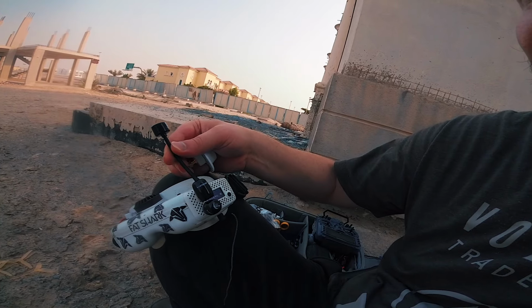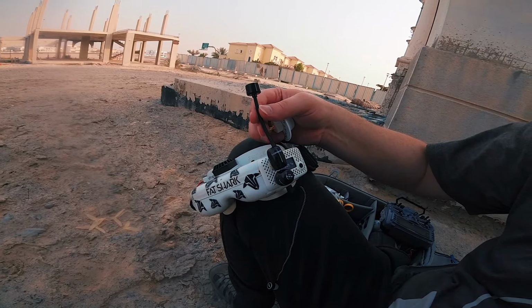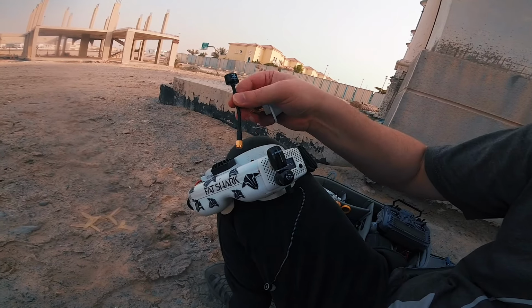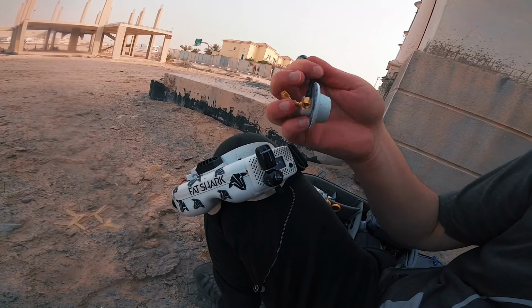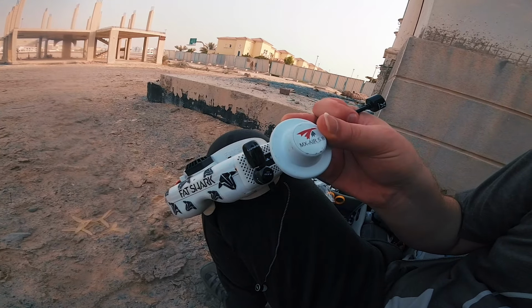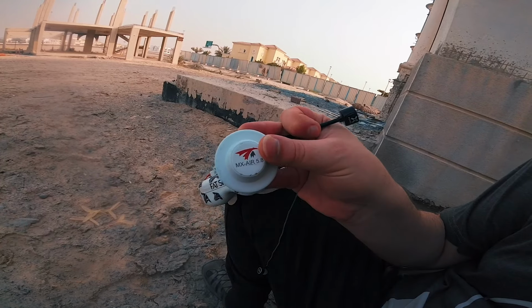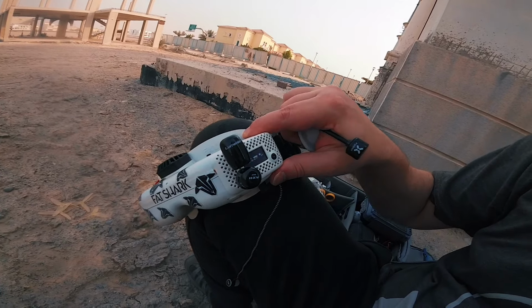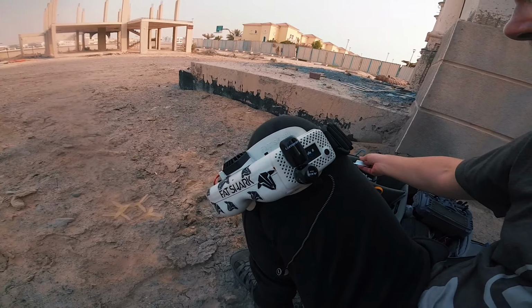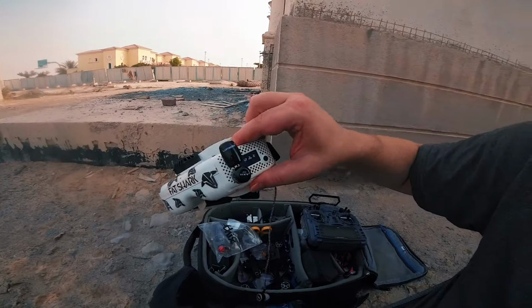So my normal setup on my goggles is actually a long lollipop, so it goes over my brain, so I can get video over my jello brain or whatever from all directions. So normally I run that and the little trusty TrueAir MXR patch. Really good combo. I've been running this for ages. Works really well. So I decided I'd check this out just to see how it works, for one, because I'm curious, but for two, I like how compact it is.